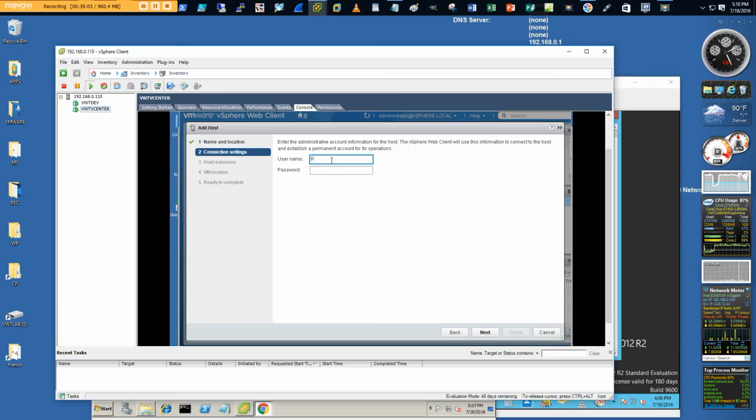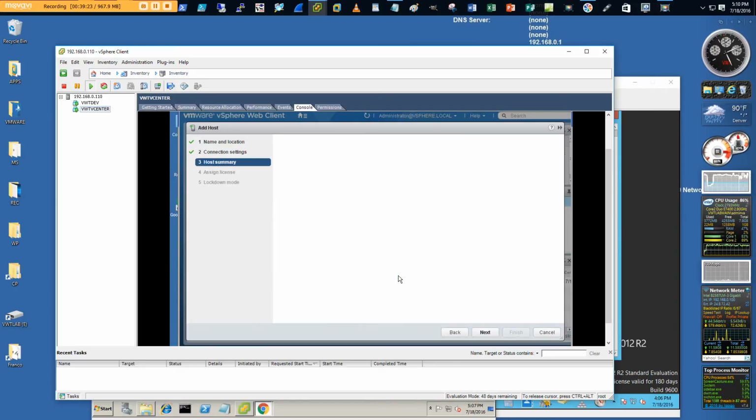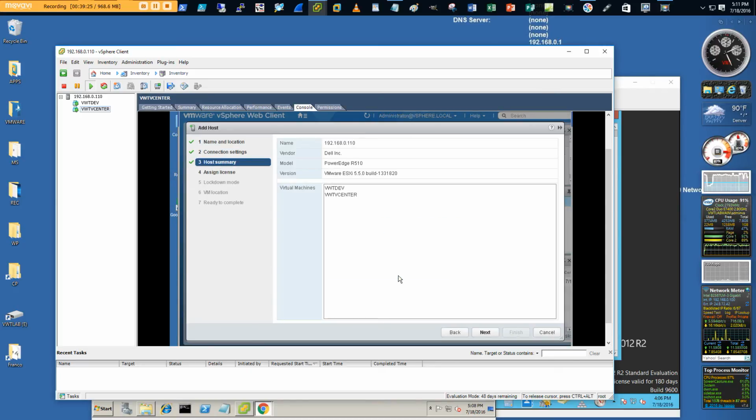What we used before, so root, lowercase, as the admin user and the password you assigned. And yes, we're going to trust this certificate. And there we are. So we found it. It's the 510, the Dell, and it's a 5.5 ESX host.